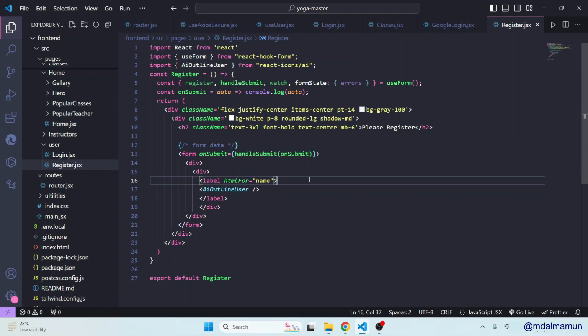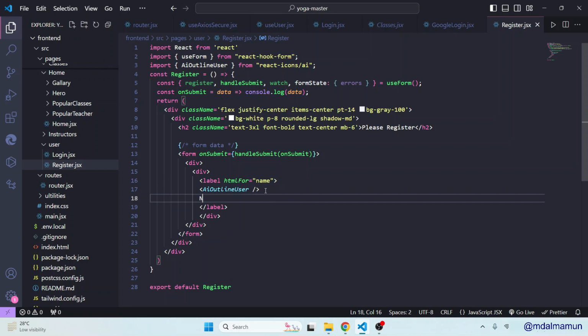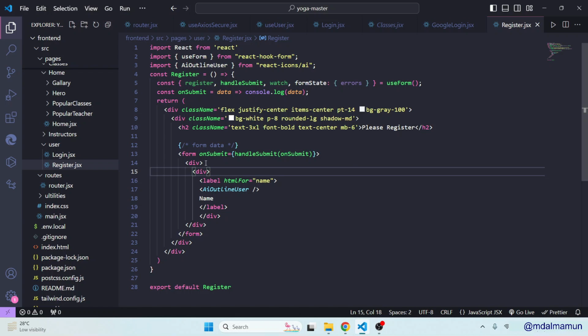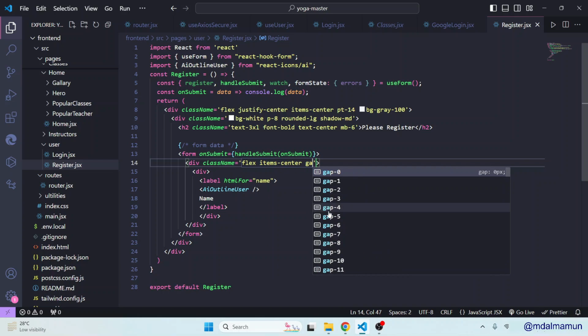After then we can just include a name. So this will be name. Let me check how it's going. So here is something like this. We will have to add some styling. In this div we'll have a class name, that would be flex, items-center, and gap 5.